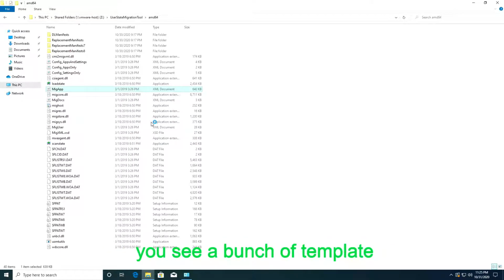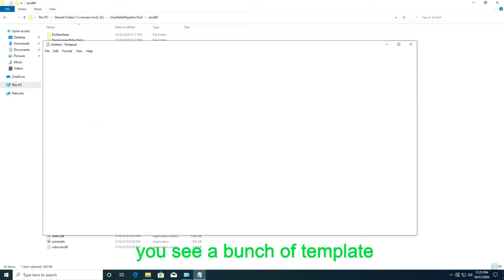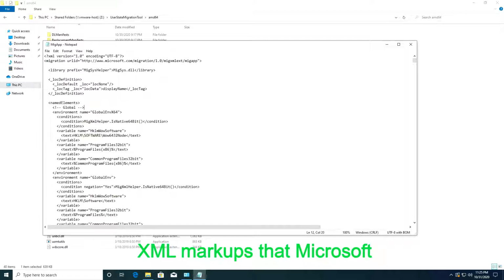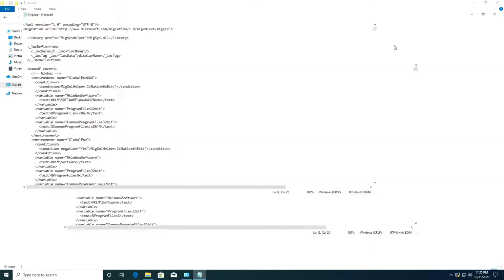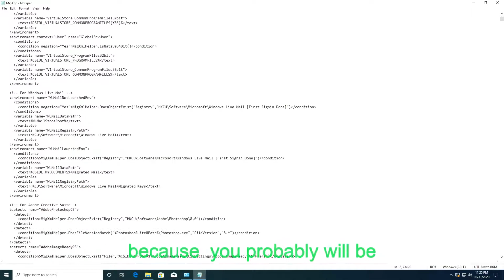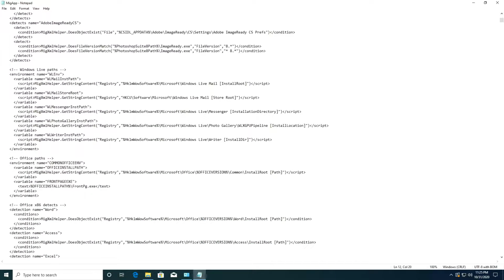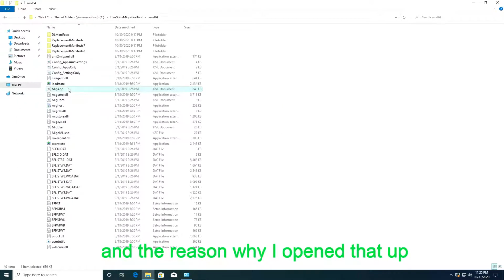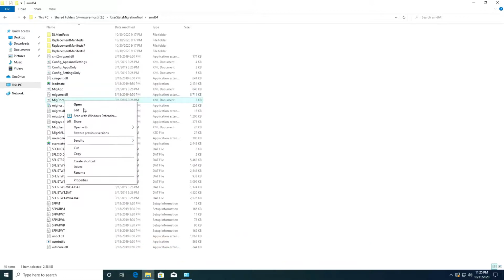You see it's a bunch of XML templates that Microsoft gave to everyone. I'm not going to advise you to customize this one, because you will probably destroy your migration if you do so. That's the reason why I opened that up. Now let's go to MigDocs.